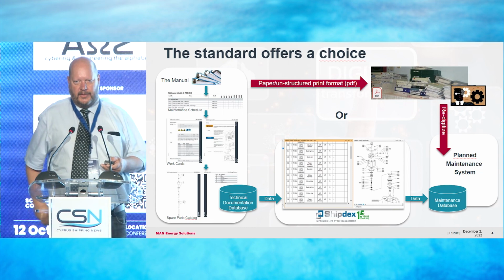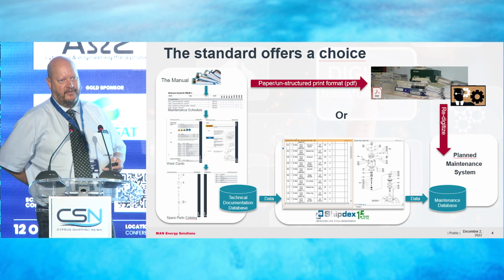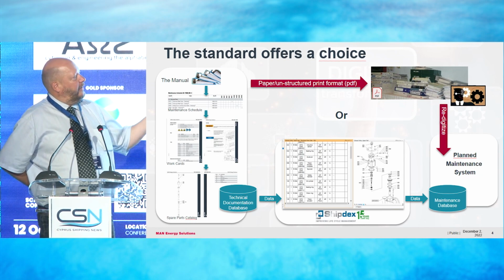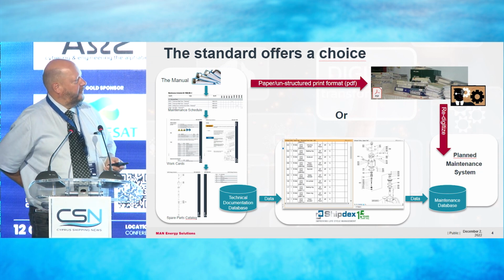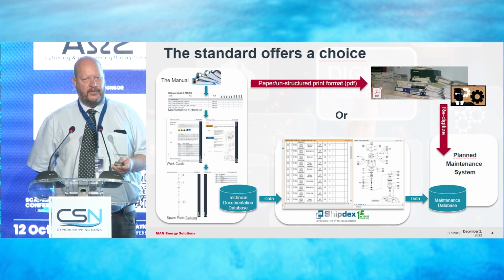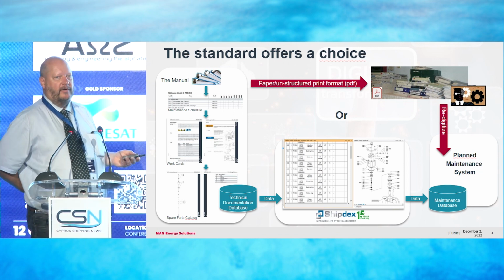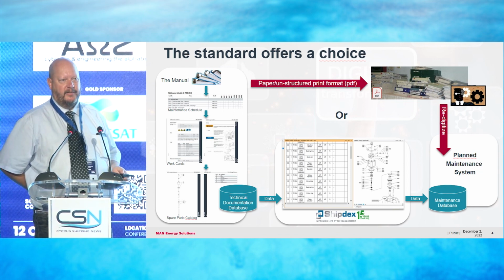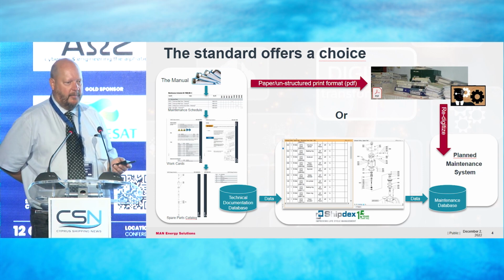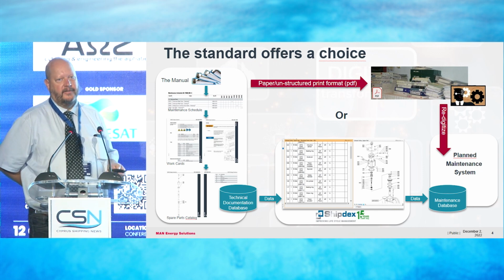So with the Shipdex standard, in fact, the ship owners have a choice. They can continue to receive PDF files, which is electronic, yes, but it is unstructured, or even hard copy, and then maybe even request Excel files, and then re-digitize the whole bunch of information. That is one choice. Or you could utilize that on the maker side, we very often have a database behind the technical publication. And of course, the plant maintenance system is also a database. So why not help these two databases talk together with a protocol?